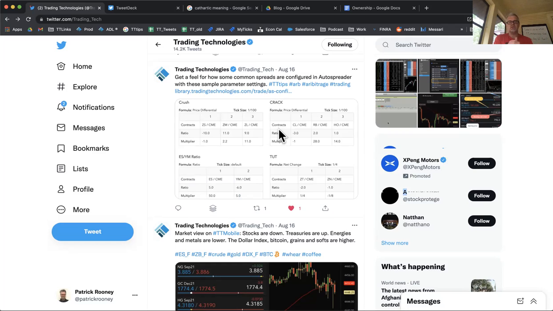Then, of course, traders will add their own Autospreader rules to it as well, to have their own flavor to the spread and hopefully gain some edge in that marketplace, find a way to have an advantage against other traders, and a better way to get in and out of the market and trade with a little more efficiency. So again, these are just some very simple examples of how you can set up an Autospreader configuration. If you have any questions about it, let me know. I'll be happy to help you out.